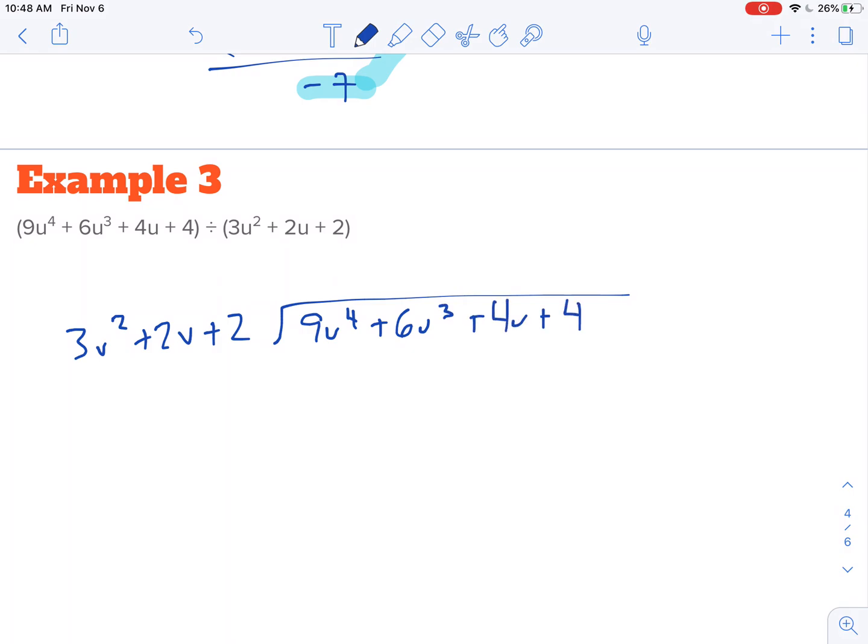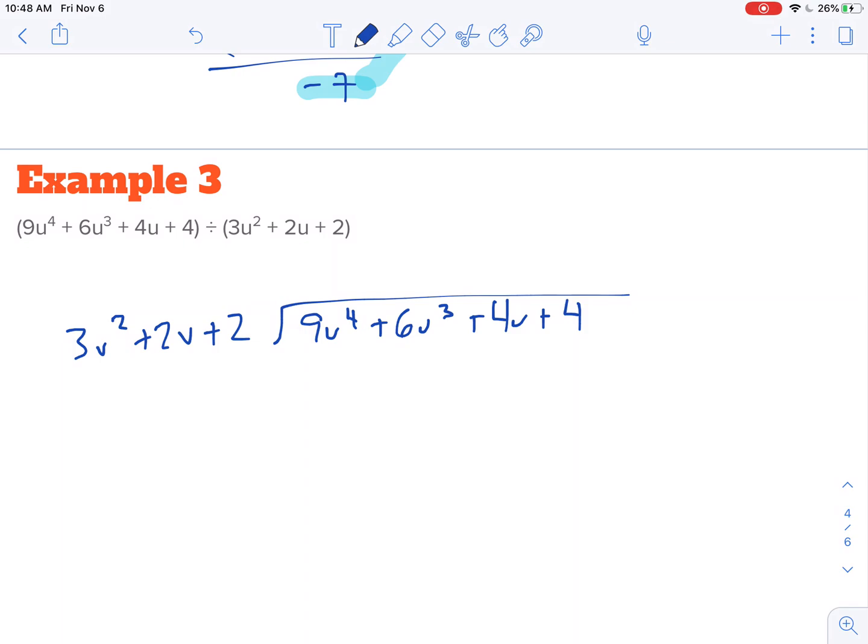Well, this actually is going to lead your polynomial long division to be wrong. Because even though this is in standard form, and I have this written down exactly, I don't have a u squared term. Now you might be saying, Mr. Yehlen, there is no u squared term. Well, there is. It's 0 u squared. I can write whatever term I want with a 0 in front of it, and it still is there.